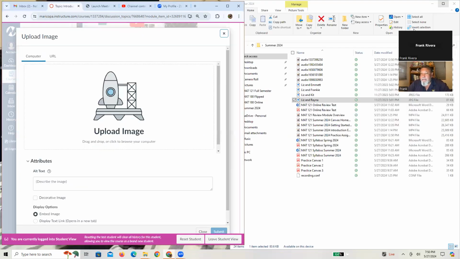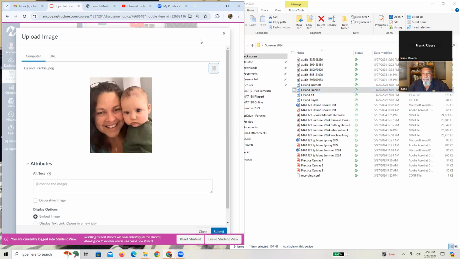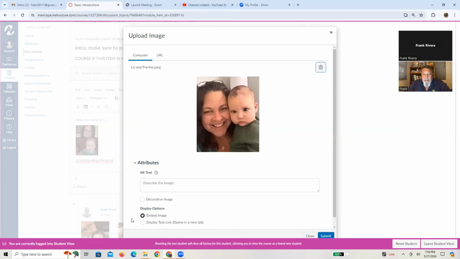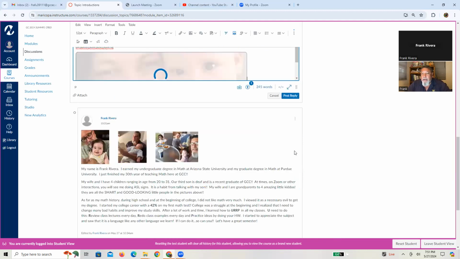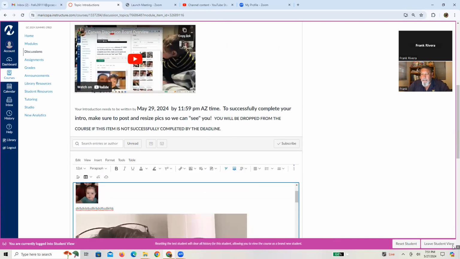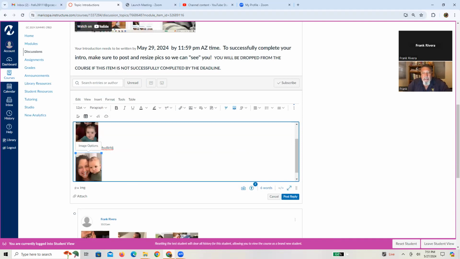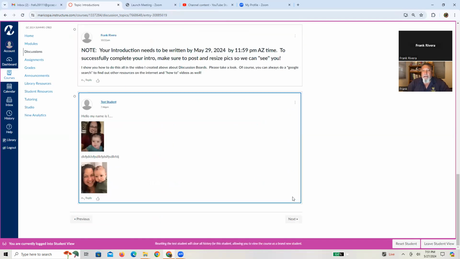I've got to minimize my screen and find an image and drag it to the upload area. All right, it's already set to embed mode. So when I submit it, there's the picture, but as I promised, it's going to be pretty large. So let me scroll down here, click on it to highlight it, and then click and drag one of your corners in to make it as small as you need it. And then when you're ready to post it, post the reply, and there it is.